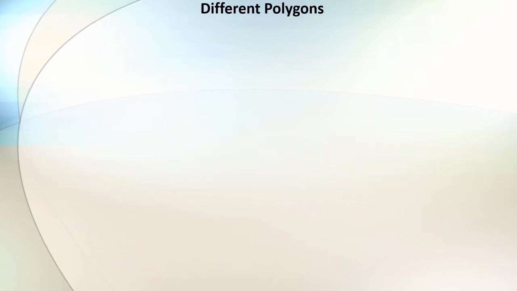Alright, so we have here the different polygons. So, first we have the triangles. At ito yung mga polygons with three sides. So, polygons with the least number of sides, pinaka-konti ang side, are triangles kasi hindi ka makakabuo ng polygon ng dalawang side lang. So, ang pinaka-konting sides na polygon are triangles. At anong klaseng mga triangles ito?